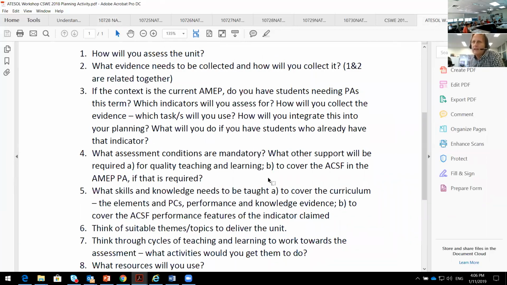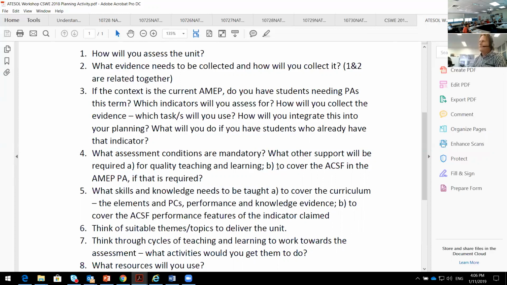Now, when we're talking about the AMEP PAs, level of support is a particular consideration. What I was alluding to before was what level of support is appropriate for quality teaching and learning. We always provide modelling, because that's in our methodology, in our cycle of teaching and learning. But according to the ACSF, we're not allowed to do that at this level. It's dumb, but we're not allowed to do it. They may even consider the amount of planning, drafting and support that the teacher gives in this particular unit to be inappropriate for ACSF 2.